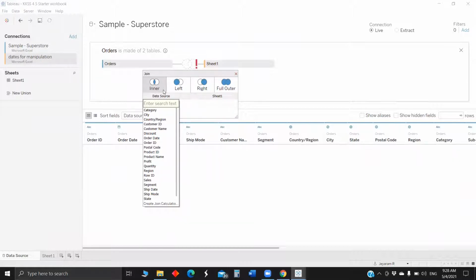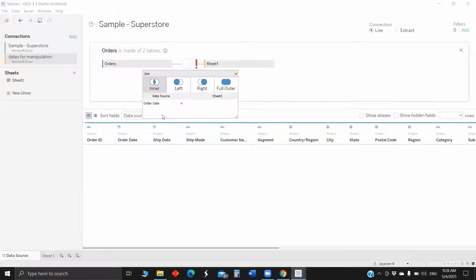The reason is, if we give an inner join, the dates from the orders table will get mapped with Sheet 1. For the dates which are not present in the orders table, it still remains blank, so our purpose won't be served. The same case with left join as well. So we'll go for a full outer join. Even if some of the dates are not there in the orders table, we will still manage to get them from Sheet 1, whichever we made. So let me create a relationship between the order date and the modified dates field.